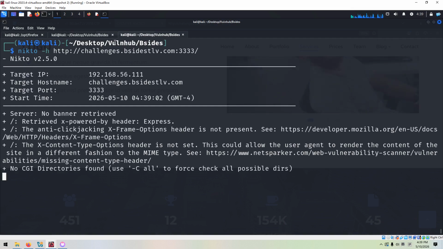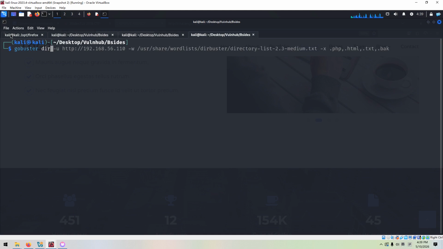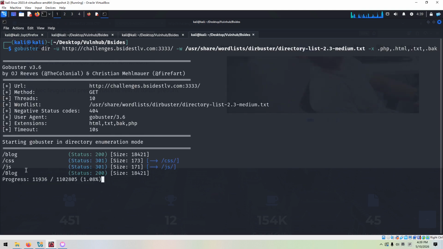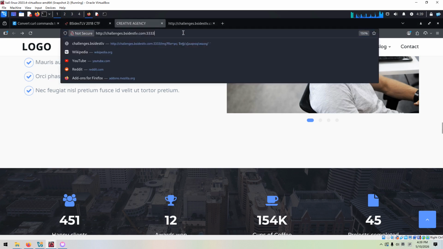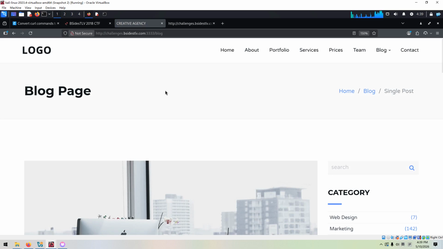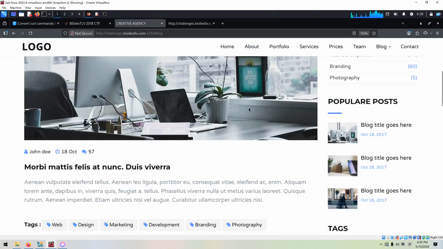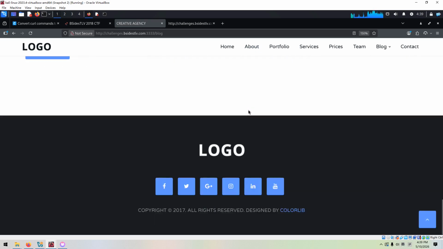And we can run a scanner to perform comprehensive enumeration. In the meantime, we can try to perform directory enumeration with GoBuster. All right, extension option, to see what we can get. So the blog, we find the blog. And about, so this is another application, I believe, or another site.